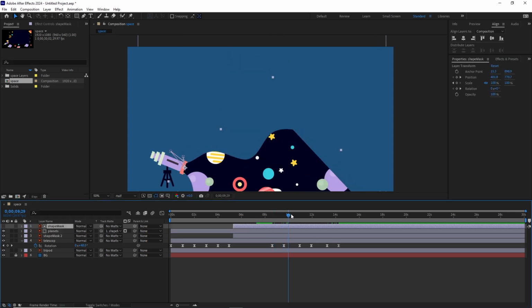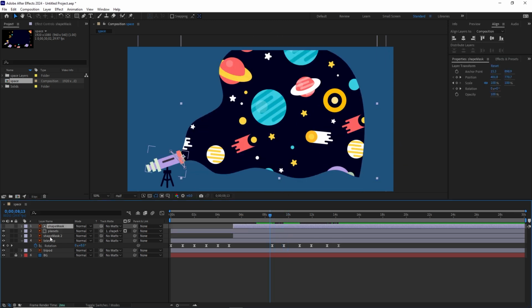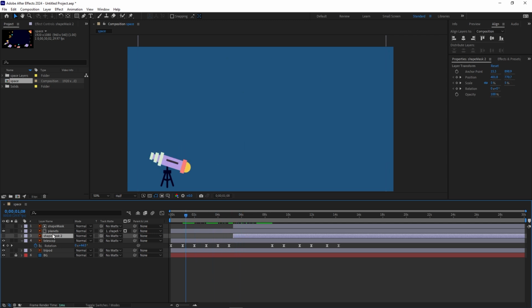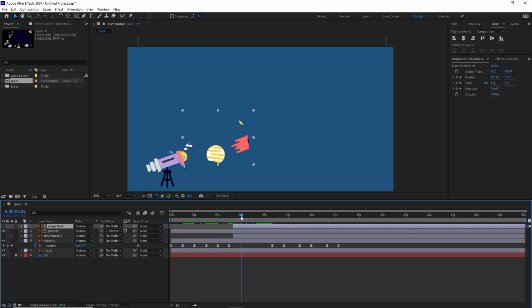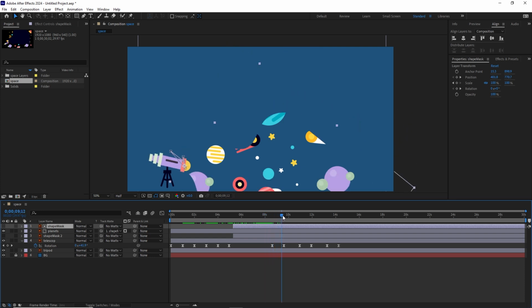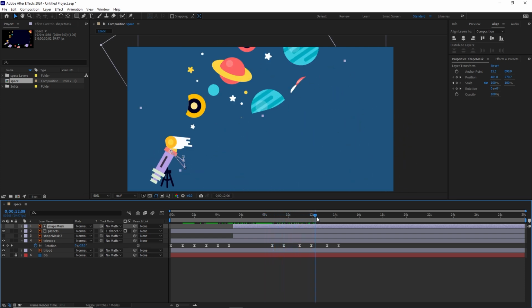Okay, and we are also going to have the duplication of this shape. Let me for the moment hide this shape mask too. So we are just going to have the planets and the mask that we have created. So the planets are going to be visible because of this track mate only where the mask is, and the mask is going to be moving like so.